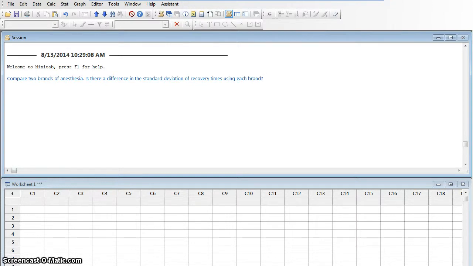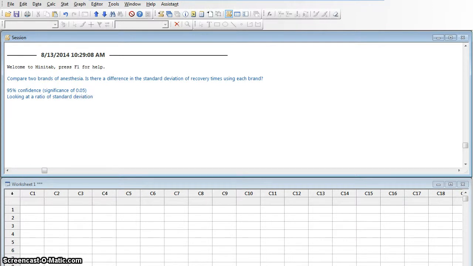Okay, so first question I have to ask myself is, what confidence level should I work at? Should we work at 95% confidence? Or in other words, that's a significance of 0.05, same thing. Now, we are trying to do a hypothesis test. This is a two-variance hypothesis test. I'm comparing two standard deviations. So when we talk about two variances, we talk about a ratio. I'm going to be looking at a ratio of standard deviations.